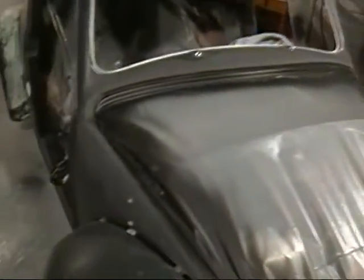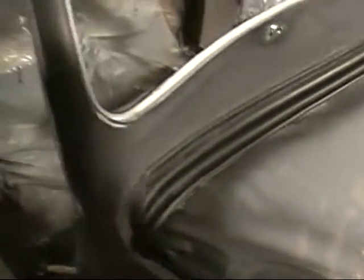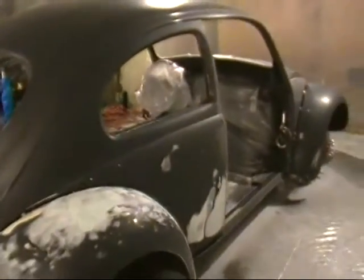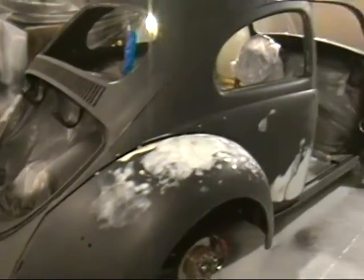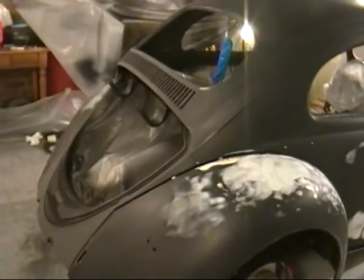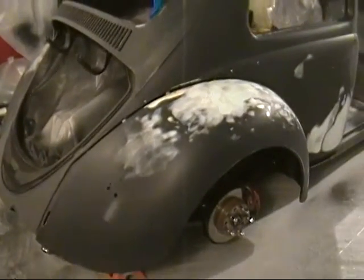So basically, I'm sanding the edges here to feather it in. I'm going to lay the hood back down on top of it. I'm going to put the deck lid back down on top of it. And then I'm going to finish all the sanding, smooth it, clean it, do a little more wet sanding. And then I'm also going to put the doors back on. And then I'll shoot the whole thing with primer with the doors on and the hood and the deck lid on.